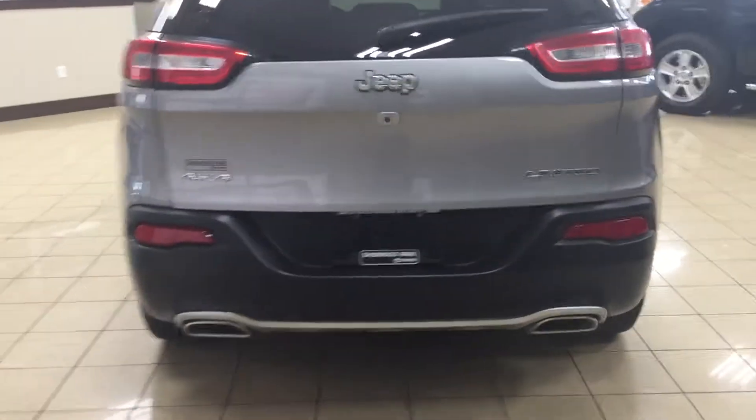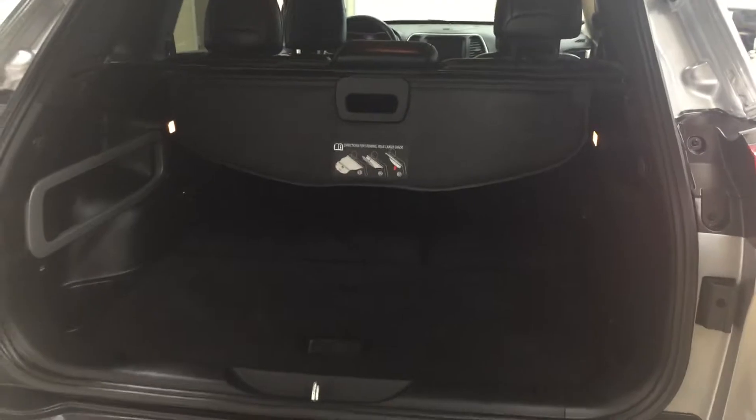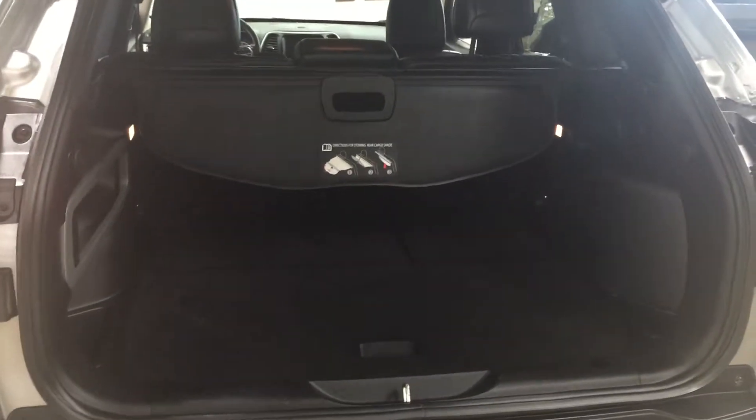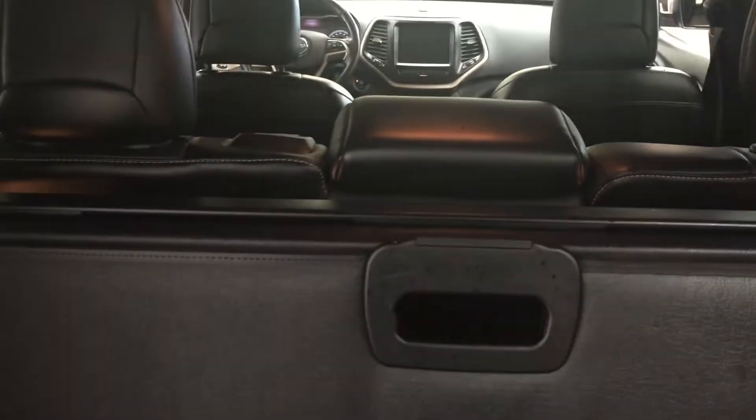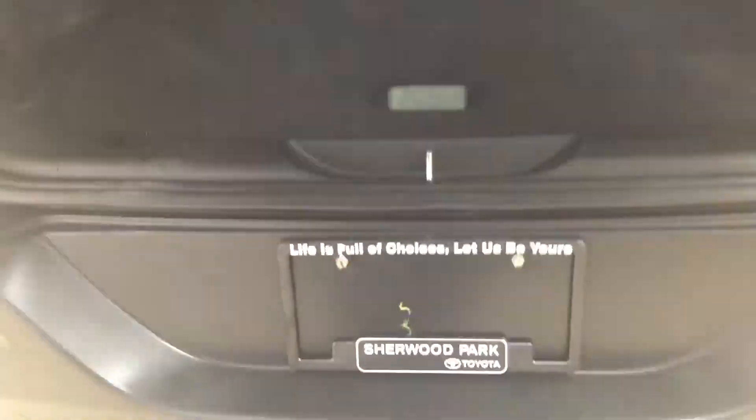Finally, we'll be taking a look at your rear cargo area as well as your tailgate. Located on the back of the tailgate you'll see your backup camera just underneath the Jeep emblem, and just below that you'll find your rear hatch release. The rear cargo space is quite roomy, and you have a tonneau cover in the back so if you want to make sure your valuables are covered up while going from store to store you can do so. You also have a 60-40 split second-row seat, so if you need additional space it's available to you. Underneath you also have under-floor storage, and if you need to access your spare tire, jack, and tool kit, you'll find those there as well.